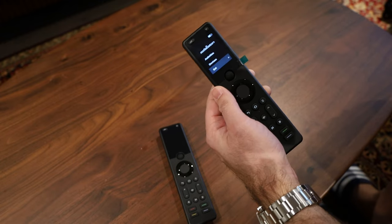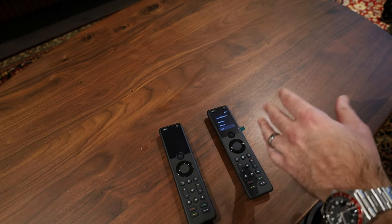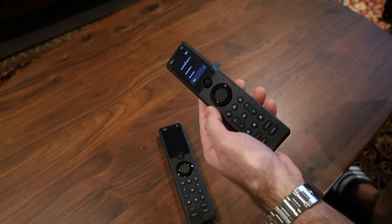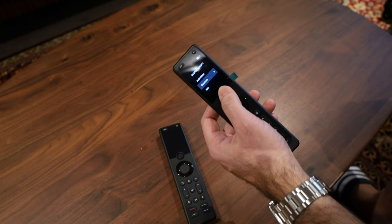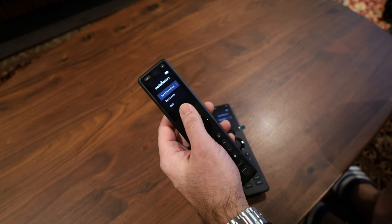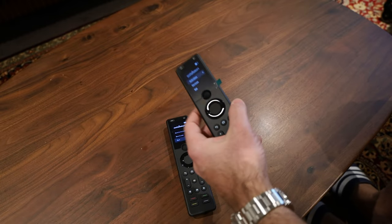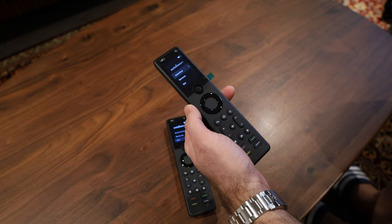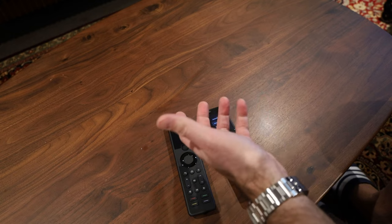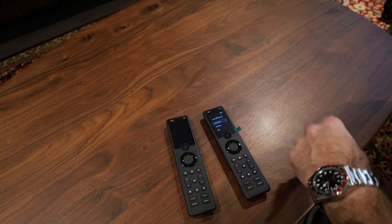It's a much more attractive font presentation. Very useful upgrade — you just pick up the remote and it starts working. Some communication fixes have been implemented in this version, and most of the improvements are in the guts of the remote to get it operating a little smoother. The interface and navigation — the click wheel, back button, and off button — are exactly the same layout. These upgrades come at the same price; they didn't raise the cost, so you're just getting a little more for your money.